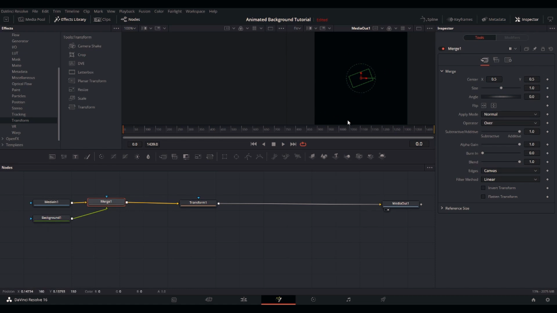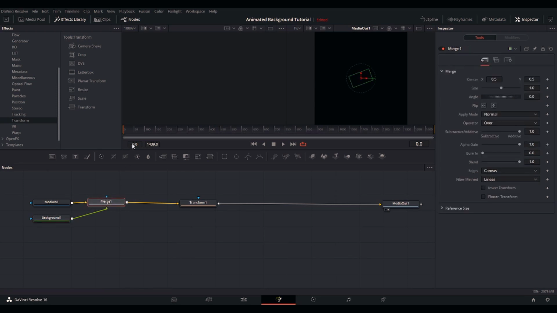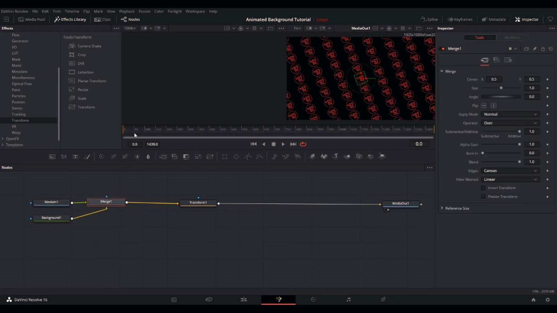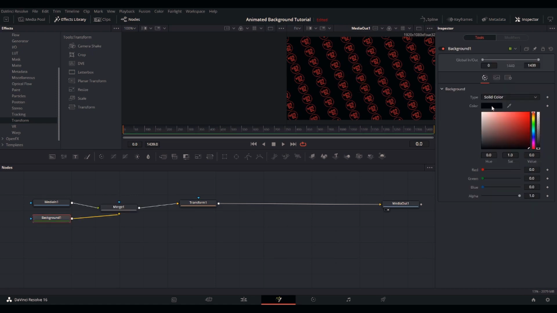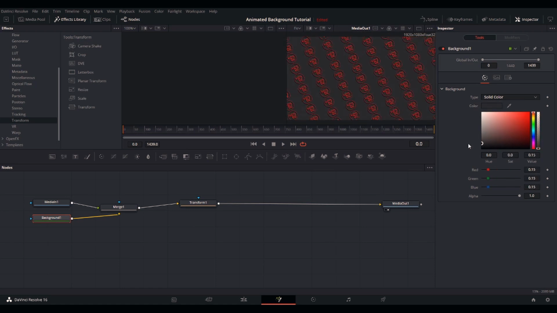Now what you can see here is it's done the whole thing as black. Right? If I go to my background, I've got a black color selected, and obviously it put that merge on top. So by right clicking on the merge, I can just do a swap inputs, and there we go, now it's on the back side. To change the color, simply click on it, and then select your new color. Let's go up here maybe and say, look, purple. Or red. Or in my case, maybe a dark gray. Great.